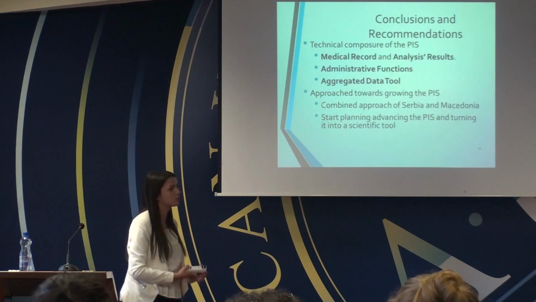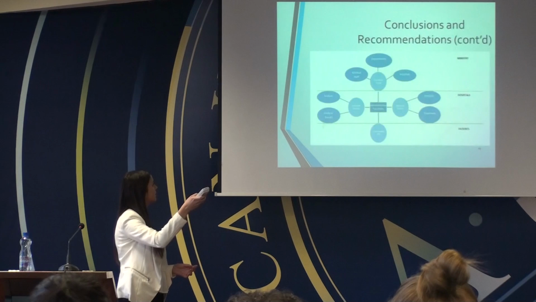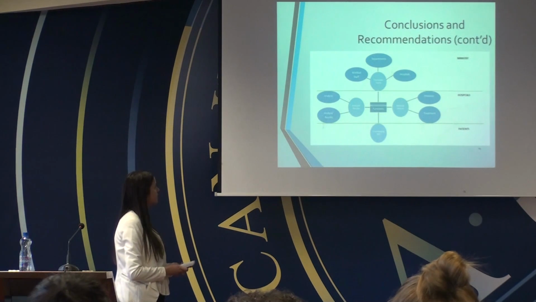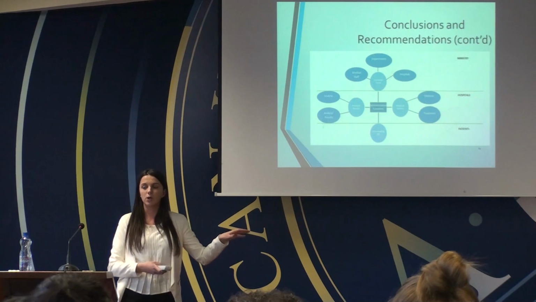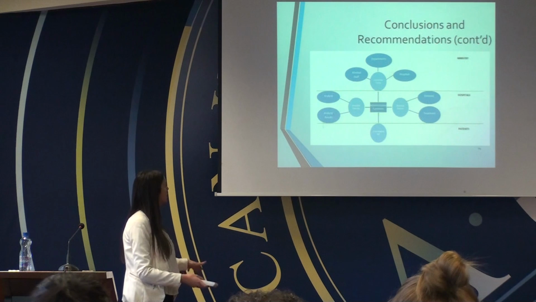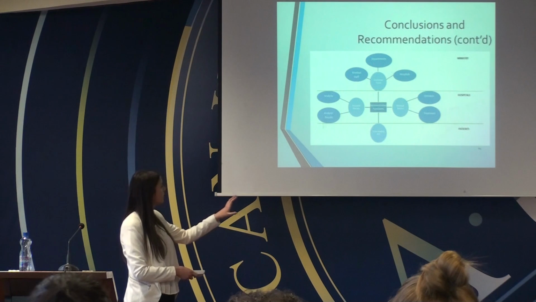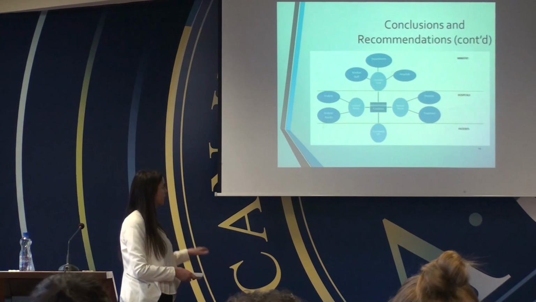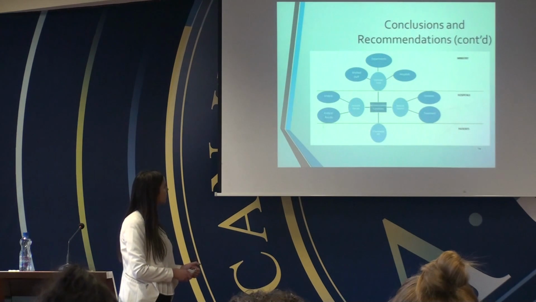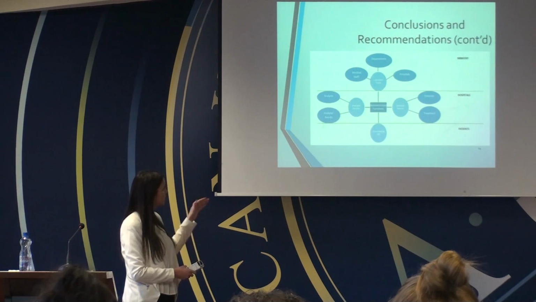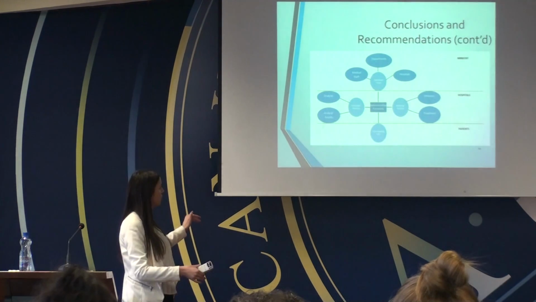In regards to the technical composure of the PIS, this research project recommends, if I may go to the next slide, this is how the main functionalities of Kosovo's future PIS will look. At the center, we will have administrative functions, which will deal with all of the main issues such as registering patients and adding information, and it will be at the center of all of the rest of the functionalities. The needs of all three stakeholders have been addressed through these functionalities. Patients, through the administrative functions, can schedule meetings with their doctors, and they can also contact their doctor.